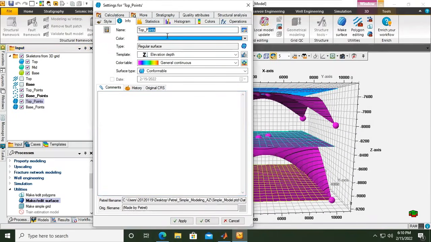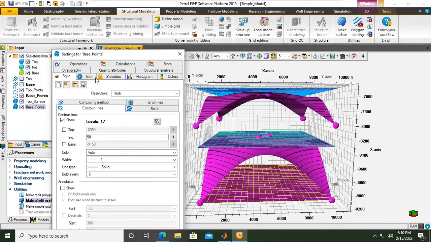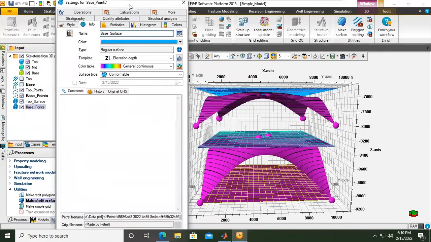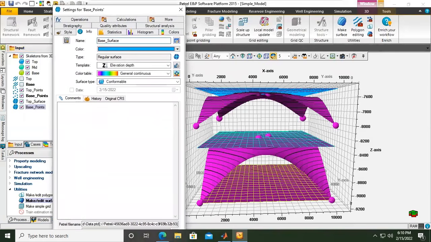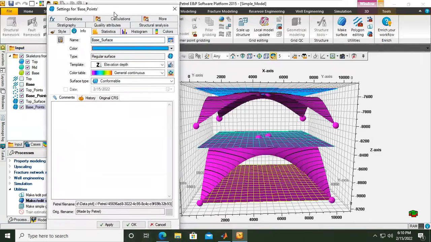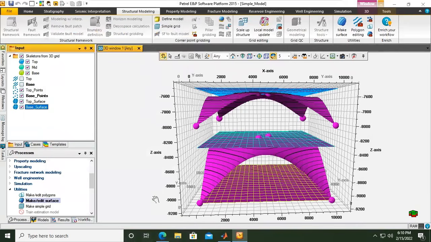I will call it top surface, apply and OK, and also base surface instead of base points. Okay. I will make this window shorter. Sometimes if you don't use the proper resolution, this issue can happen.